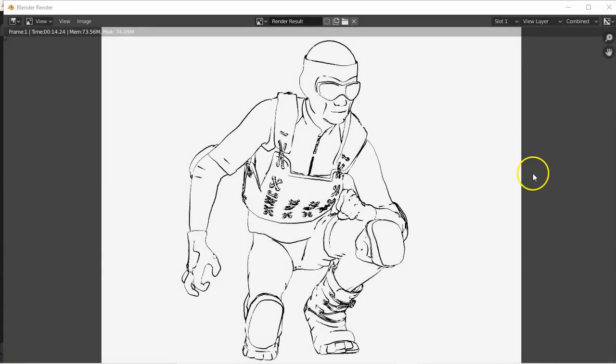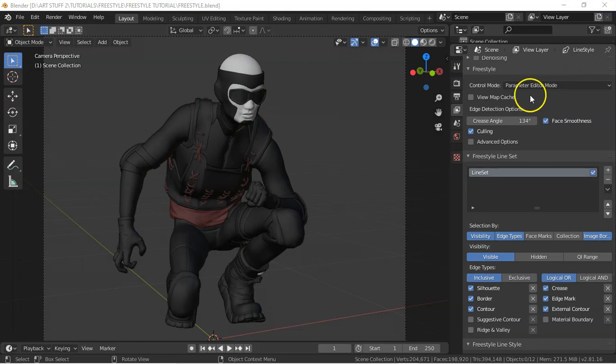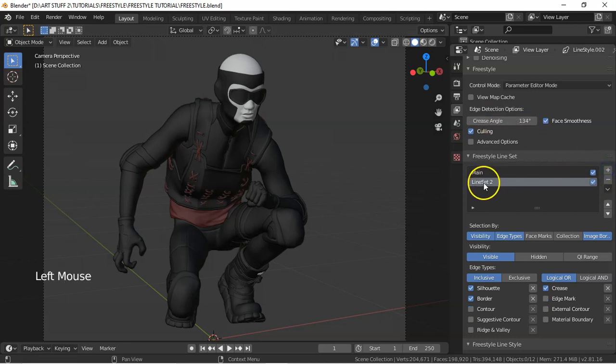Okay, so moving on. We're going to put a thick outline around this guy. So let's get back into Blender, and instead of changing this one, I'm going to make a new line set. But before I do that, I'll just name this one main, just to keep everything organized. This one will be called outline.